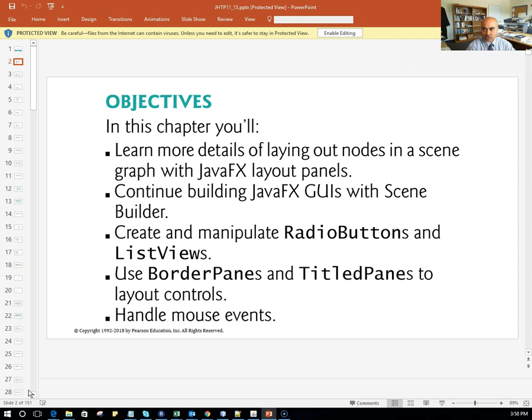In the previous chapter we had talked about some of the very basic concepts of how the Scene Builder would allow you to create a stage and then bring on a scene and then add some components to it, and how we can then write the Java code and the controller and make it all work together. In this lecture we will continue to expand more of those components and look into each of their properties and see how much more we can do with those individual components.